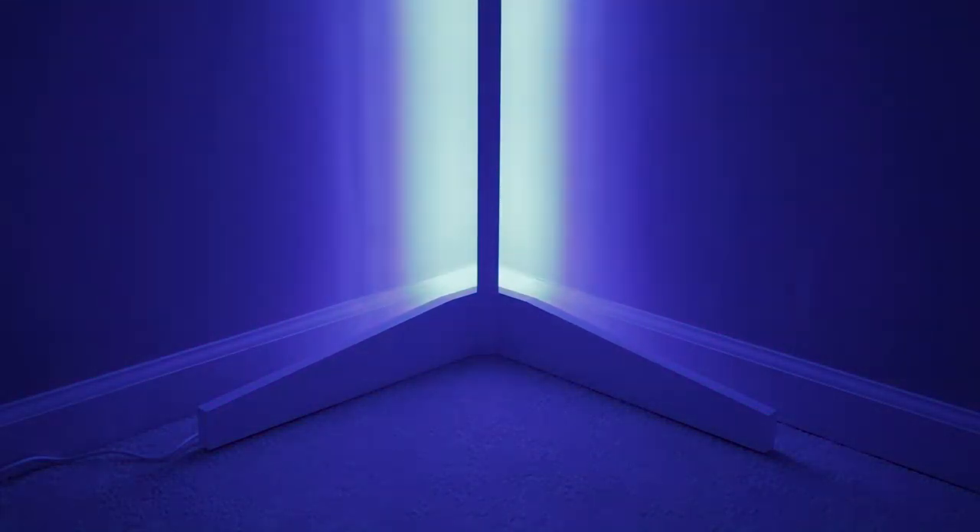The nice thing about building these out of wood is that it's very cost effective, simple, and flexible. You can make these any size you like and use any brand of LED tape that you prefer. I chose to go with a bit of a more subtle approach, but there are LED brands that have wild animations and music synchronization and all sorts of other crazy stuff. You've definitely got a lot of options, and if you do have any questions about LED tape feel free to ask in the comments.